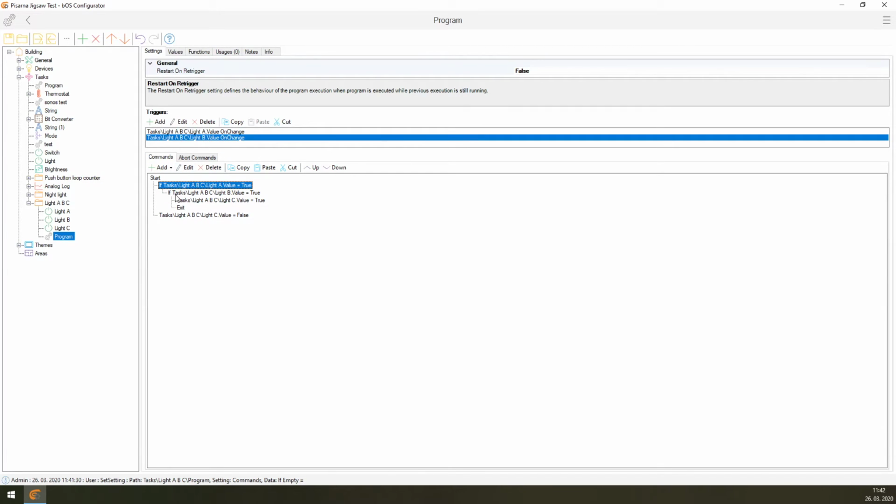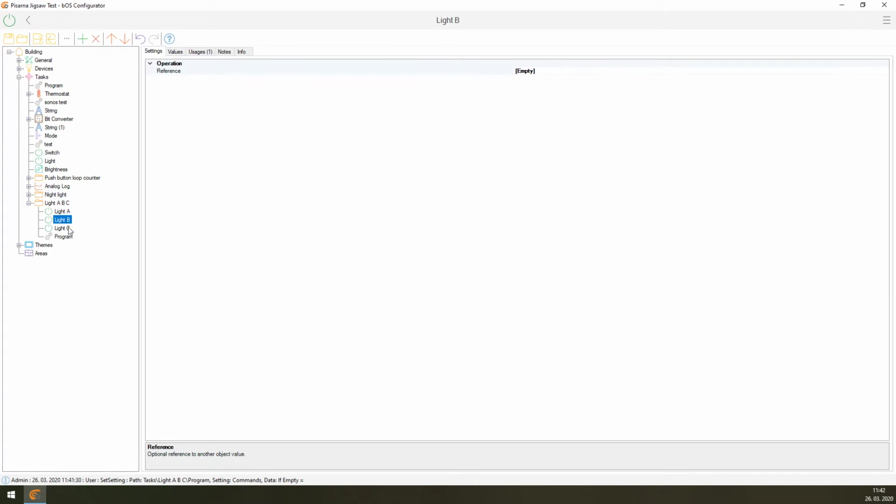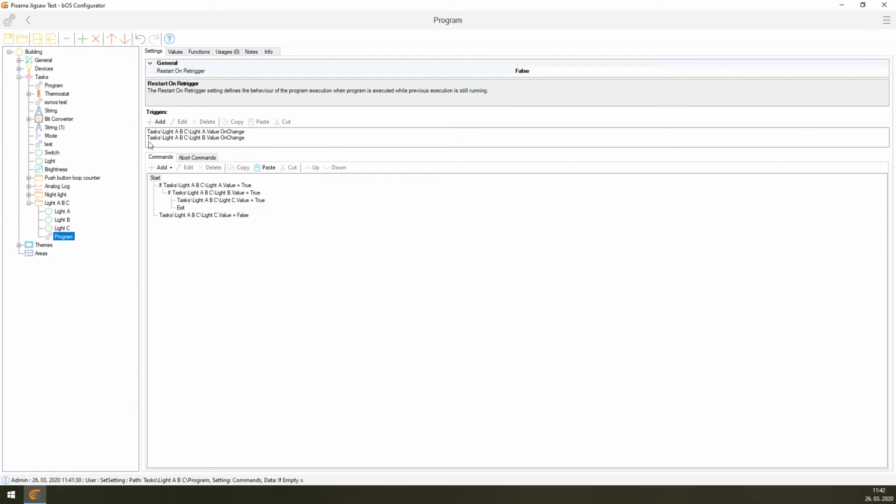So in this case, whenever the light A and B would turn on or off, this program would run and we would check if light A is turned on and light B is turned on. Then we would also turn light C on, and then we would exit the program. Otherwise, we would turn the light C off.